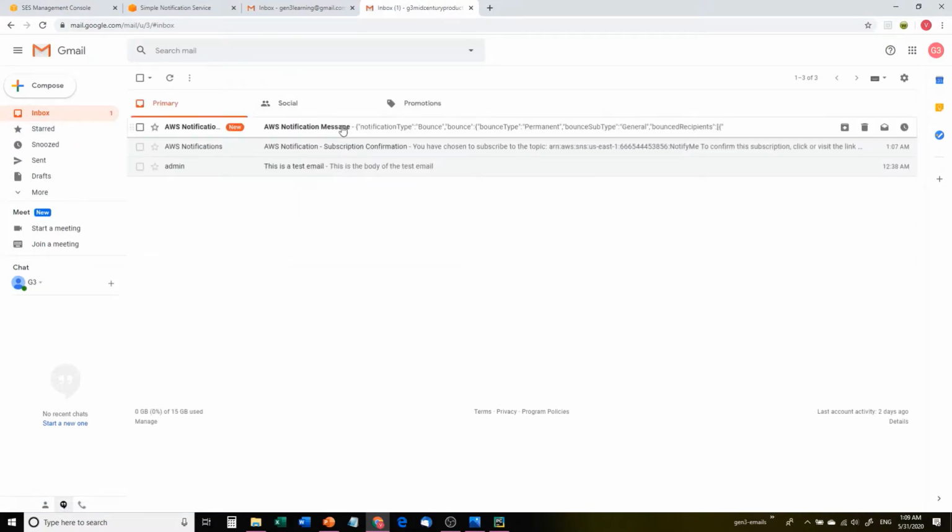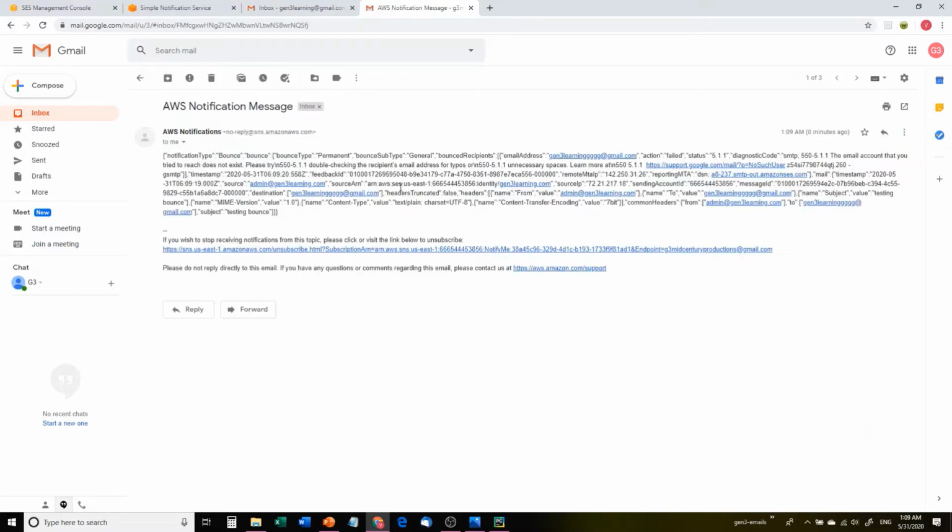So if I come back here, you notice I have received a notification from SNS. It basically says the notice type is bounce and the bounce type is permanent. Let's look for this email ID. For this email ID, the action has failed. This is handy because currently we have not set up SES to receive emails, so you would need to know what emails are not reaching the customers. Setting up SNS to receive the bounced emails and subscribing to an email address where you can see them would be helpful. And that's all for this demo. Thank you.